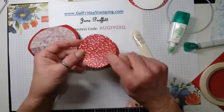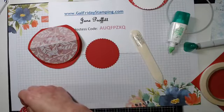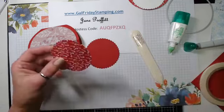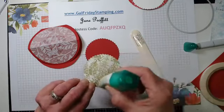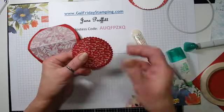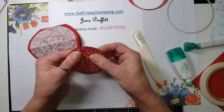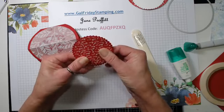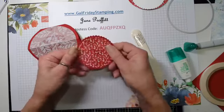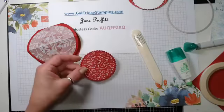and then taking the candy cane paper again, and this again is from The Most Wonderful Time. It's the next circle down, scallop circle down. It looks like it's about 2 7/8. We are going to adhere this circle to the red one. And I'm using glue because it gives you just a couple minutes to move this around so it's centered on that circle. And try really hard to get the little scallops pretty much lined up. Okay, so that would be the brim of the little hat.